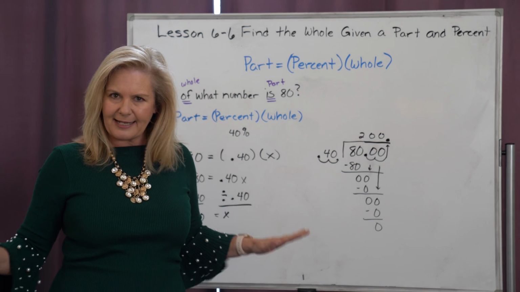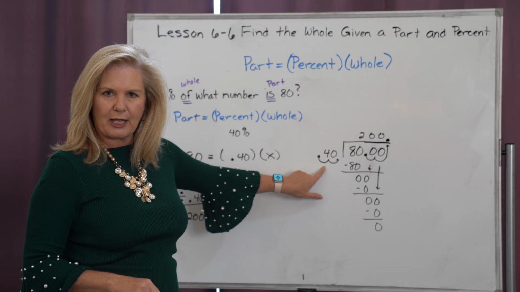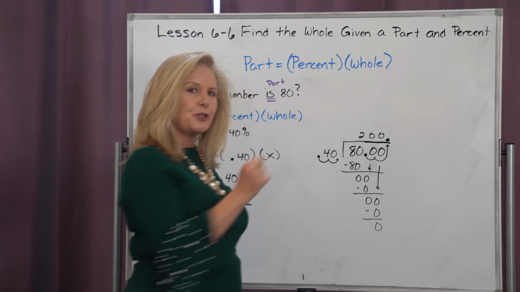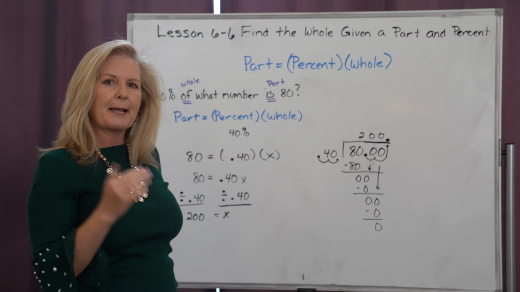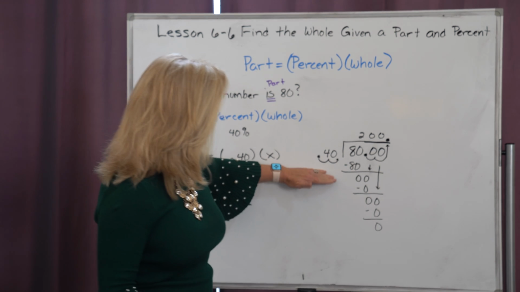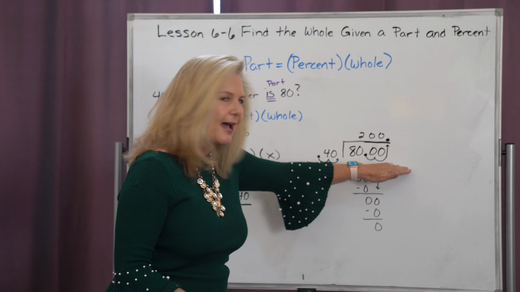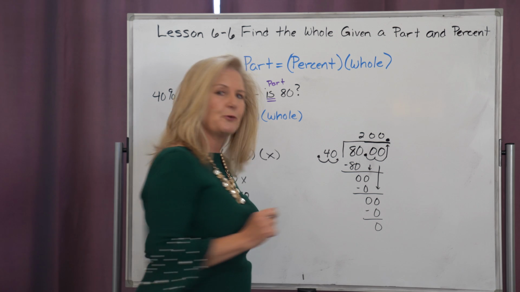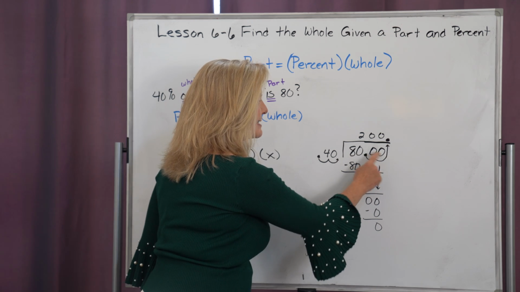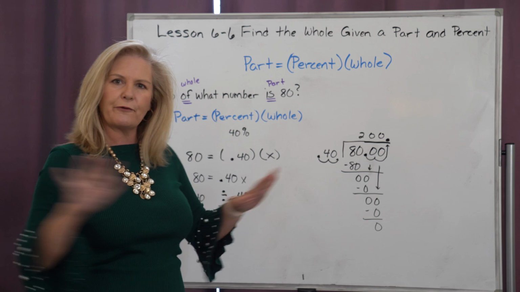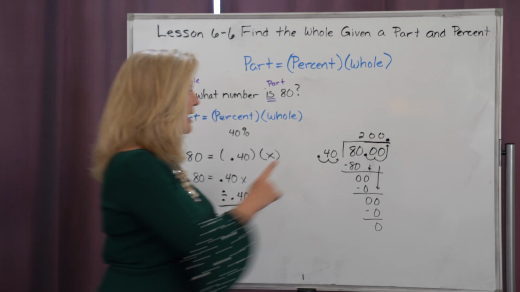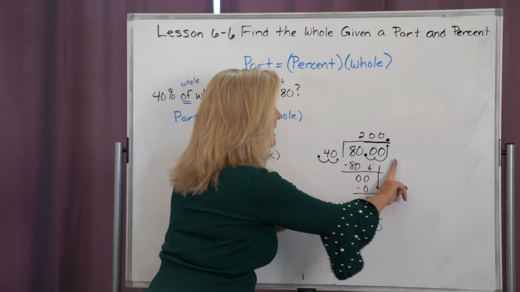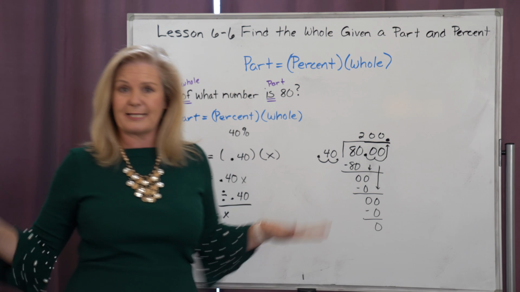But we cannot divide if we have a decimal on the outside. So first what we need to do is move that decimal point 2 places to the right by multiplying it by 100. But if I multiply by 100 on the outside, I have to multiply by 100 on the inside, which means I'm moving that decimal point 2 places to the right. Now I had to annex zeros because I only had 80 there. Perfectly fine. You can keep annexing zeros. As soon as I move it the same number of positions on the inside as I did the outside, then I can place my decimal point, and then we're simply dividing.